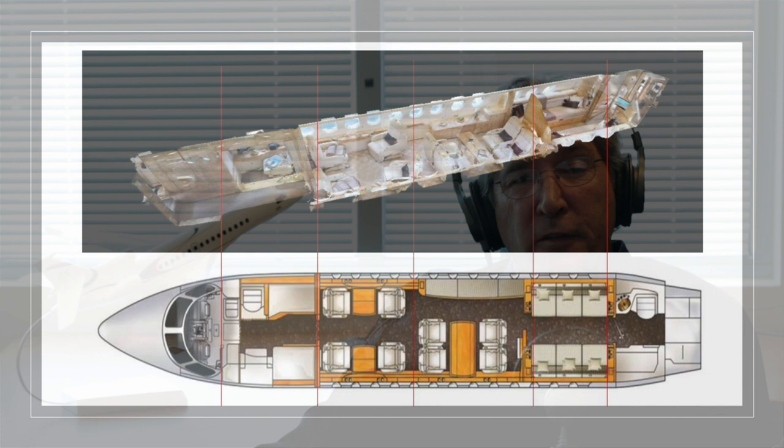As a result, pilot workload is cut to a fraction of what it takes to fly a conventional aircraft. Dassault has built such a high level of automation in the cockpit that most critical systems are double or triple redundant, and even if something in the system failed, it would require little if any crew interaction. Plus, the DFCS has a very low probability of failure.